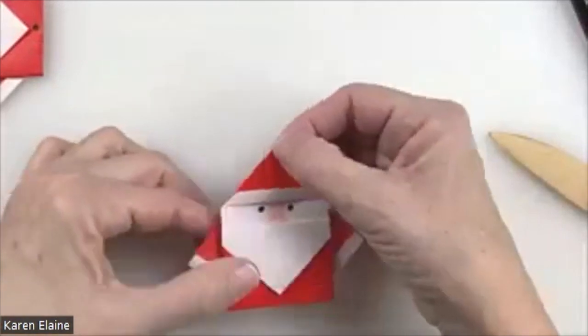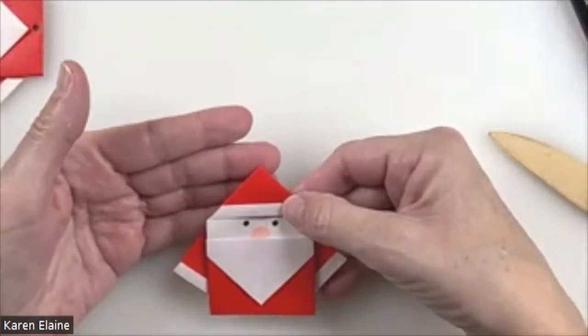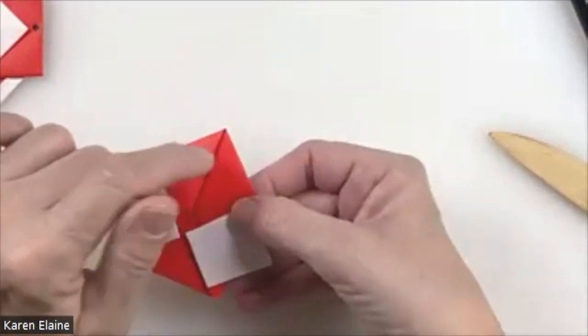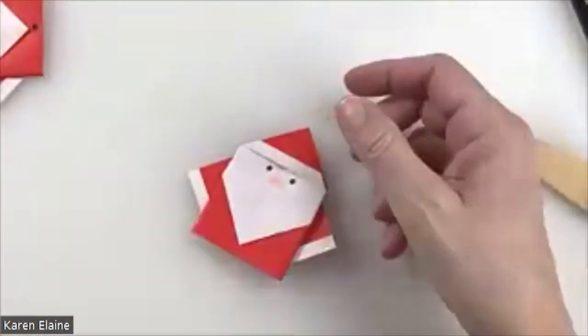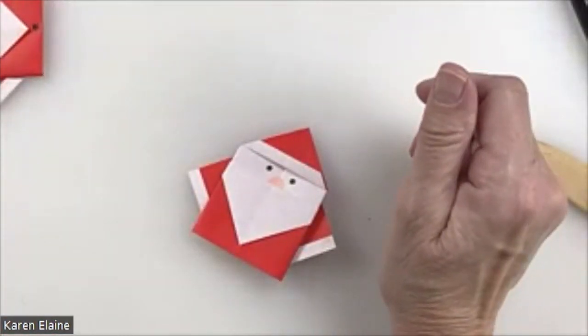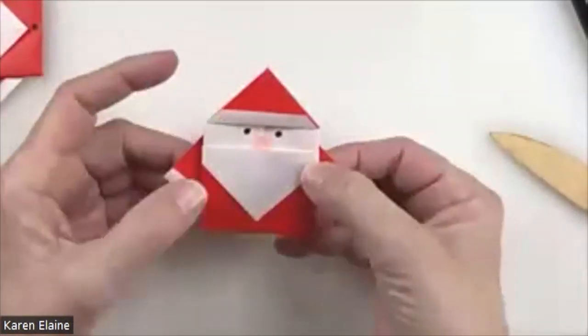Now you can also cut, if you are in the mood, a circle with some white to make a pom-pom. But I usually put some string. I put like a little silver string, and he becomes an ornament. But I think I've got some examples where I used him in something else. So there, now you have the instructions on how to make that Santa.